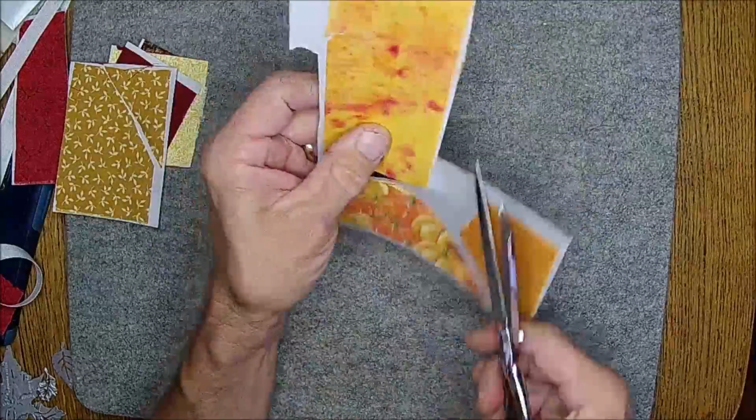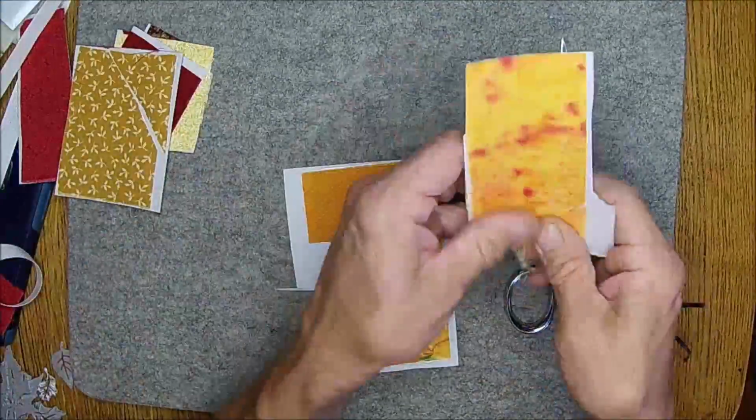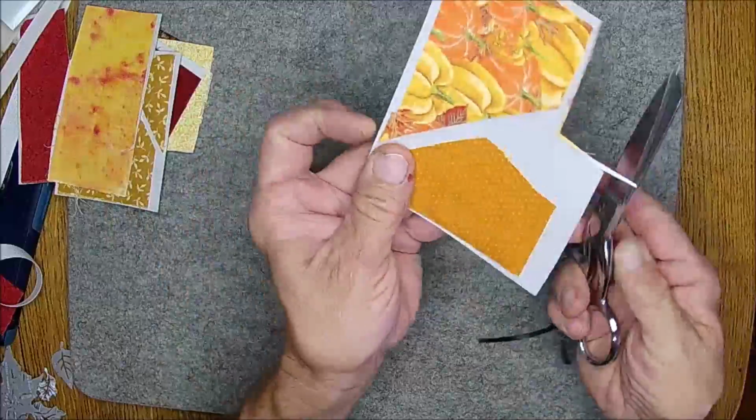So I think it's gonna work out kind of neat. It's different, a little out of my box that I normally do. So I've been kind of enjoying doing different things.